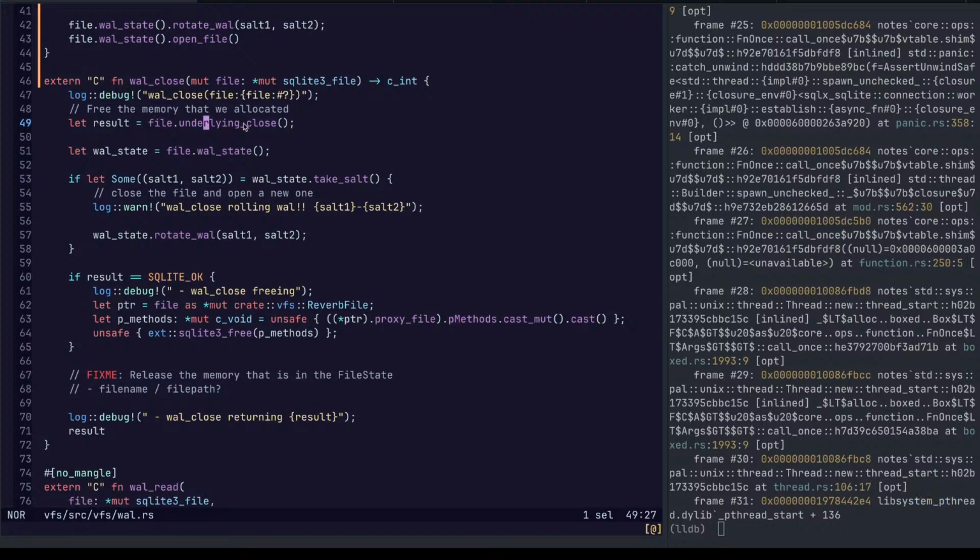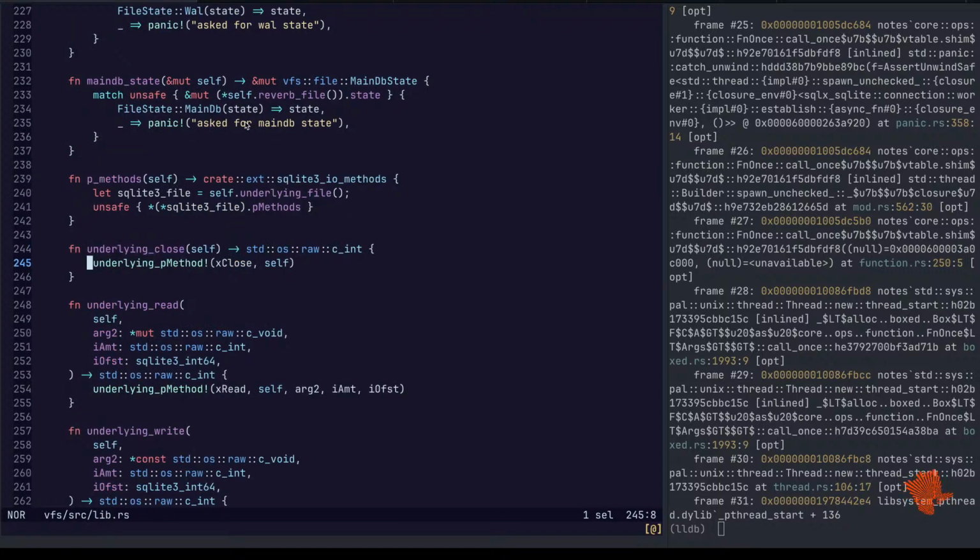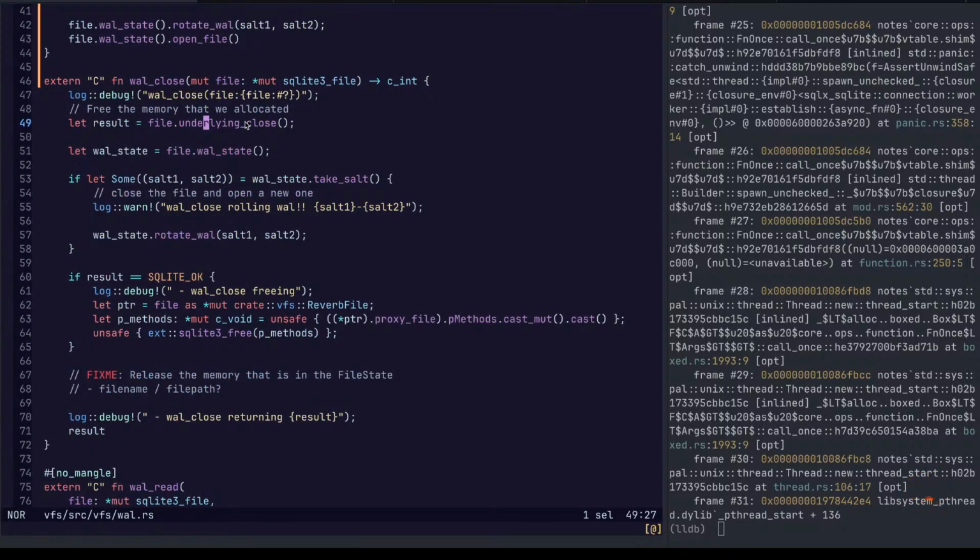So here, when we do the underlying close, that nulls out the memory for the data on P methods, doesn't it? Ah, but that shouldn't matter though, because each wall log file gets its own file.